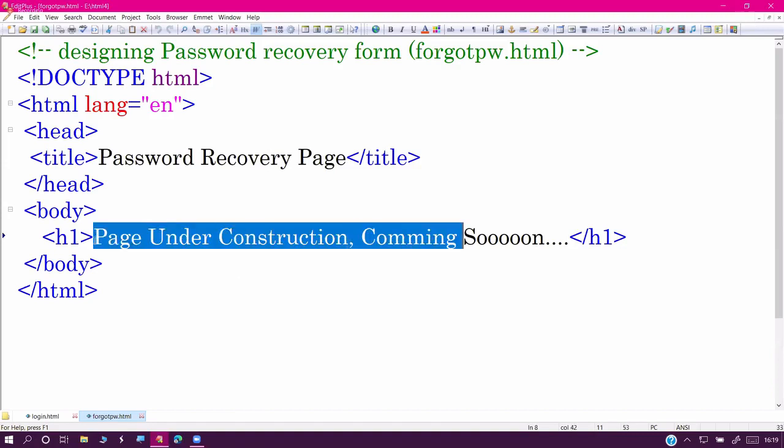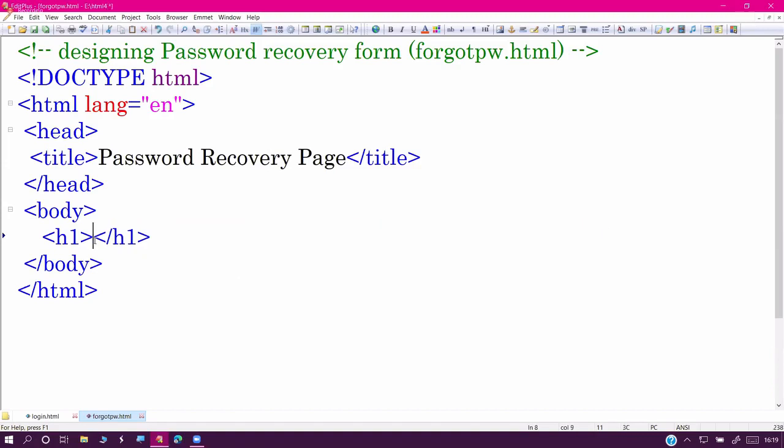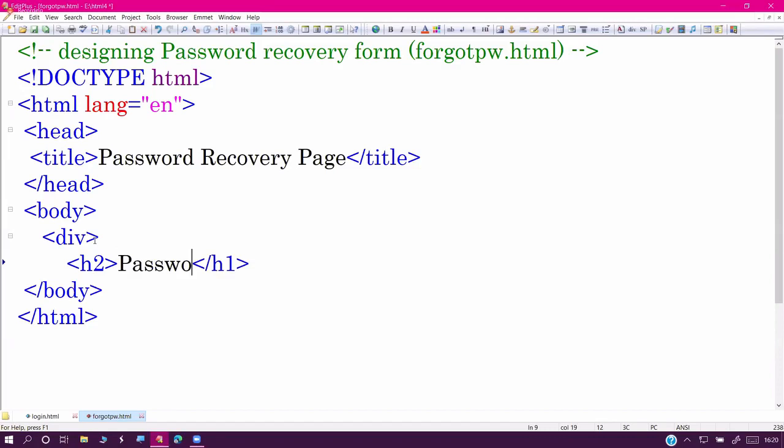So now we are removing the under construction text. As usual, the division tag, heading, password reset form, heading close.